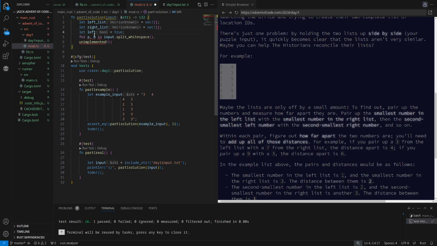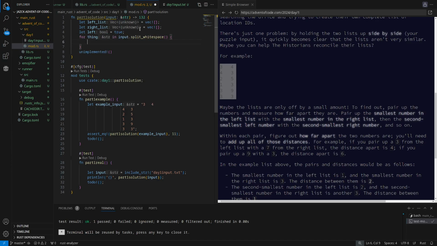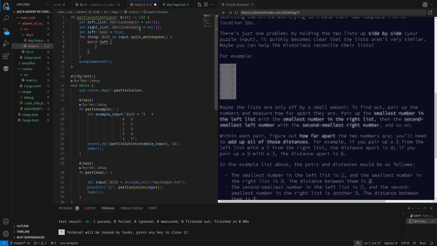This is dumb, right? For thing in the white space, if left, match left. This is so dumb.